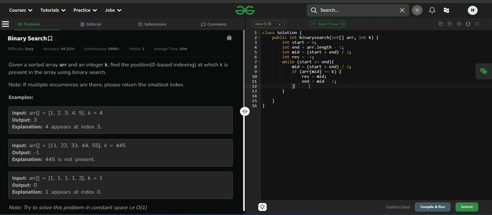If this condition fails, if the array of mid value is not equal to k, then we need to check else if the array of mid value is less than k.